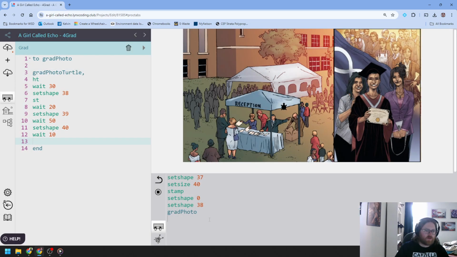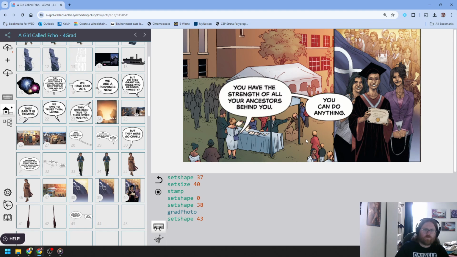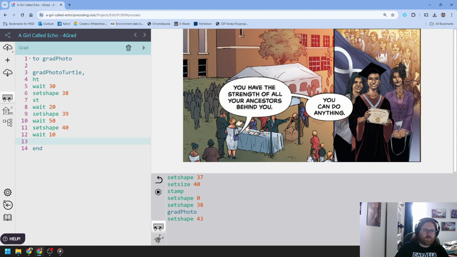And we're going to give him the costume. 43. Okay. Obviously a little big. That's fine.